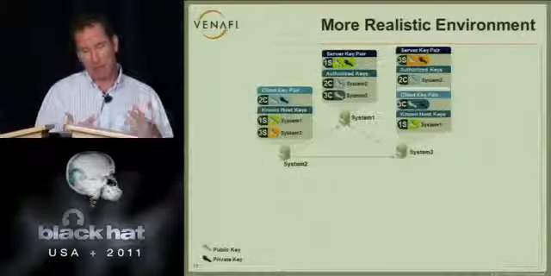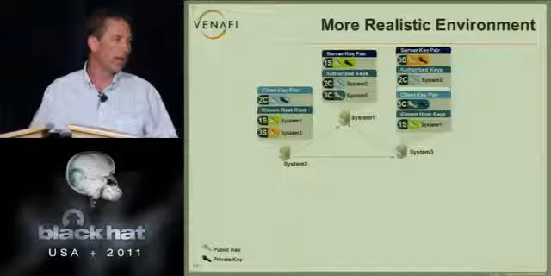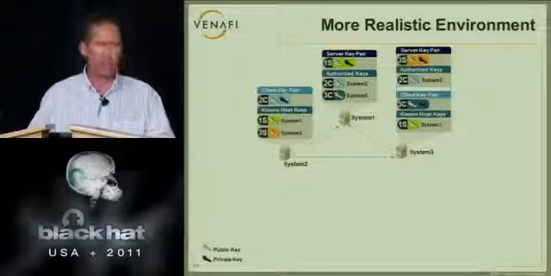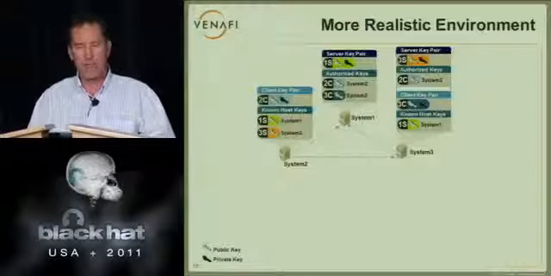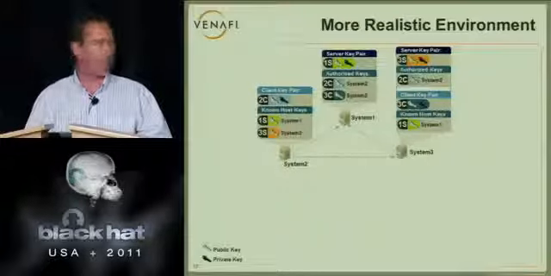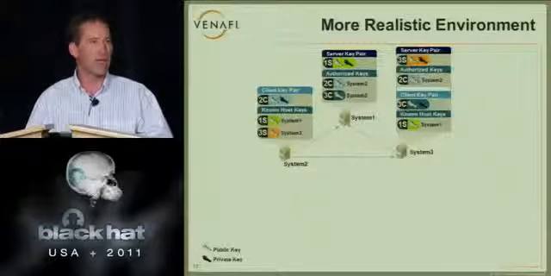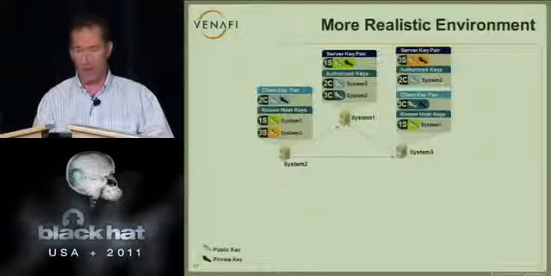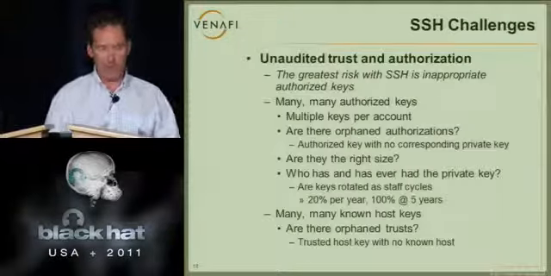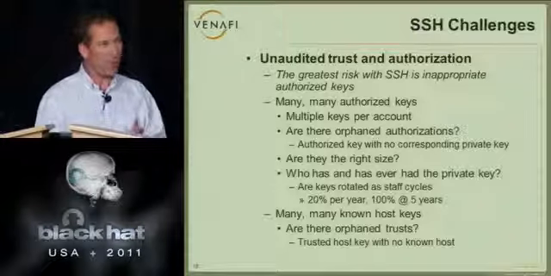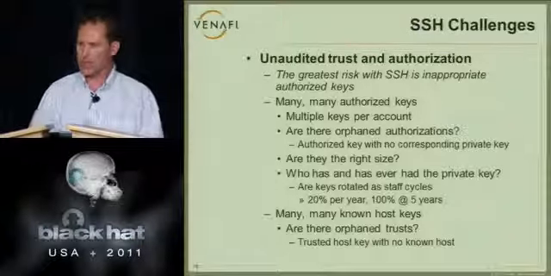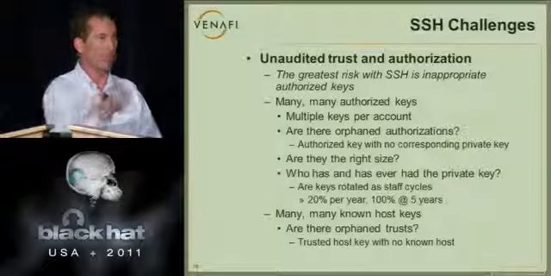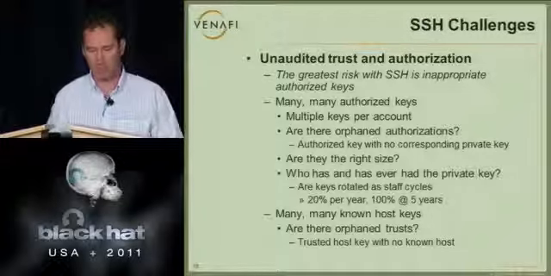That's a simple example, but take a look at System 3 here. This is a much more typical example where a server is also a client. So it's got a pair of server keys. It's got a whole series of authorized keys. Any number of accounts on that server may have authorized keys. And then it's got known host keys for all the ones that it talks to as well. So now this starts to get a little rough, because how many authorized keys are out there? There are typically multiple keys per account. That's very, very common. And if there aren't multiple keys per account, then people are sharing keys on flash drives, which could be an even worse problem.